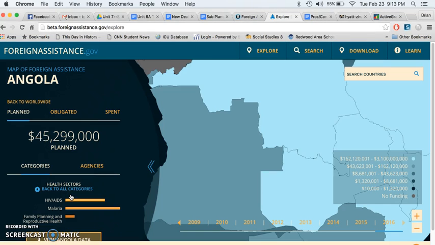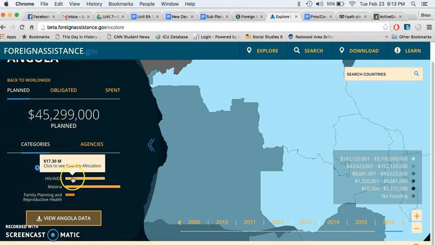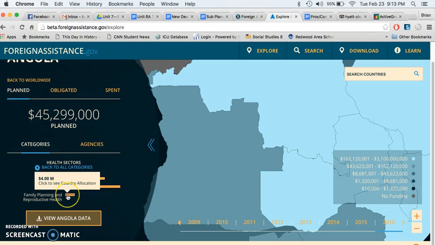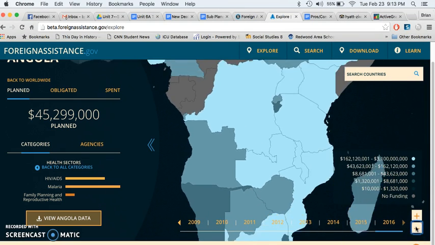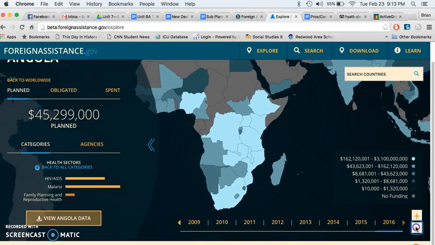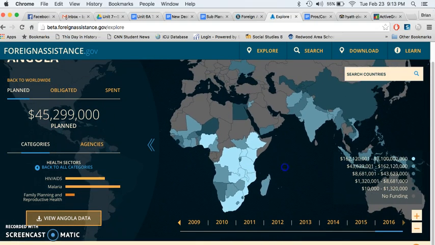And if you click on it, God, I love this site. It tells you about 17 million is to fight AIDS, HIV/AIDS. About 24 million for malaria, which is devastating as well. About 4 million to basically health education. You would not be surprised by some of the misconceptions in some of these African nations when it comes to reproduction. Yeah, I said it, reproduction. Okay, so that's one thing you can use.